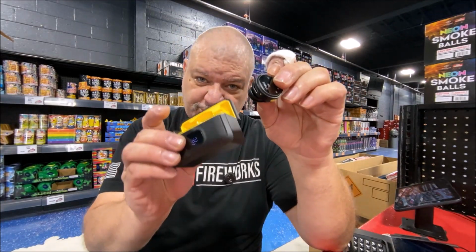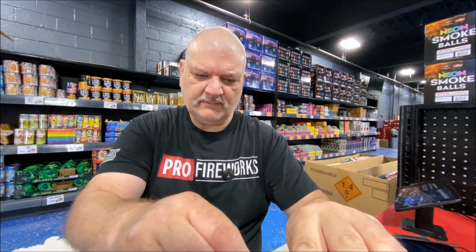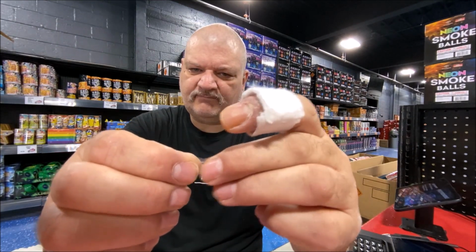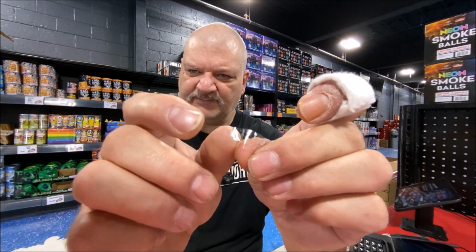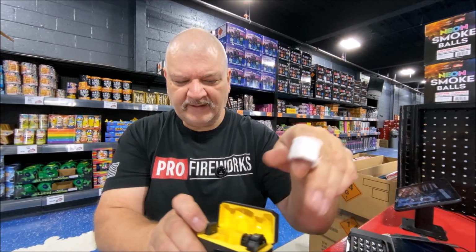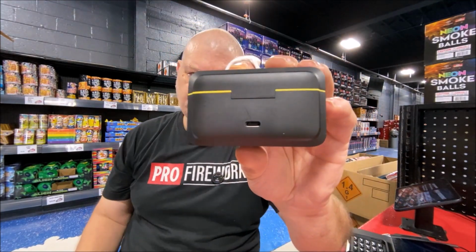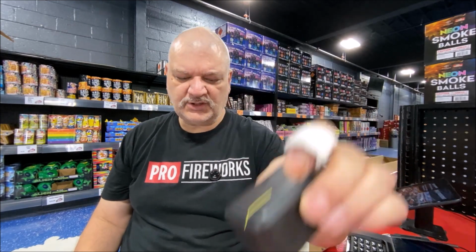So before you actually charge this up, take this little piece of plastic off the bottom of each microphone, then put it in the case, then plug it in to a USB Type-C charger and charge this bad boy up before you use it.